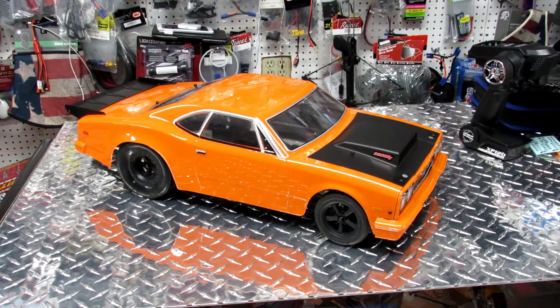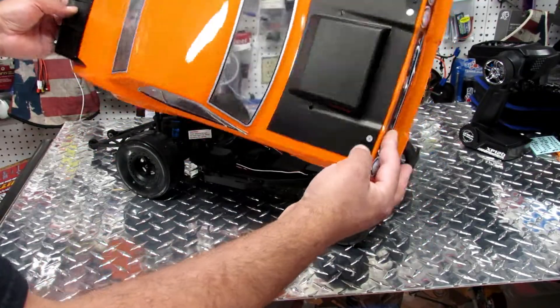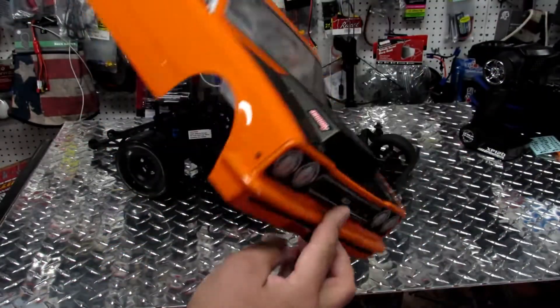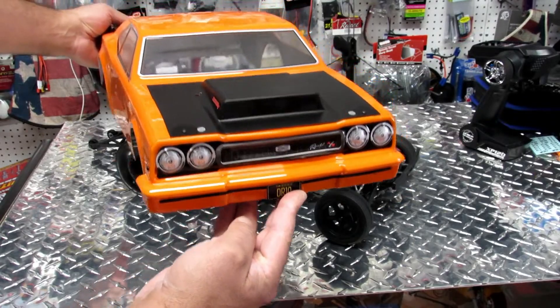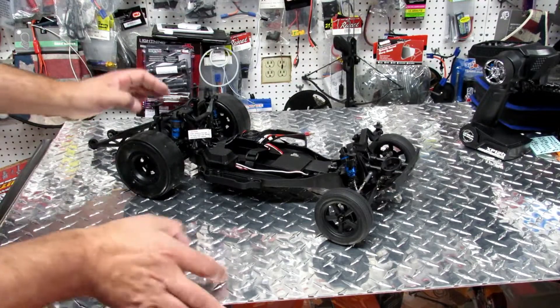There is the vehicle. When you look at it, it looks like a small street car. It's a 1/10 scale, but it looks borderline close to 1/8 scale if it were a street car. Other brands take a short course truck and put a body on it to make a drag racing vehicle — this is the same concept. Let's show you what's underneath and how simple this is. Here's the body — very cool — we'll put it back later, but let's set it aside.